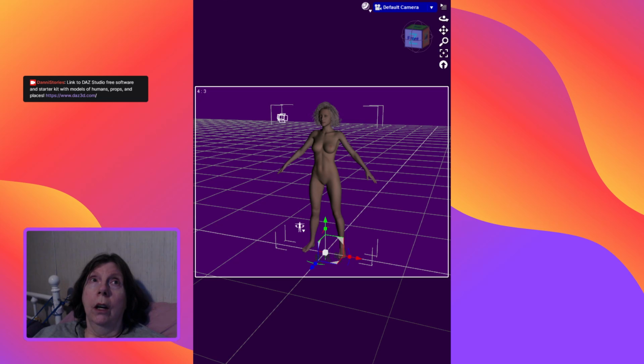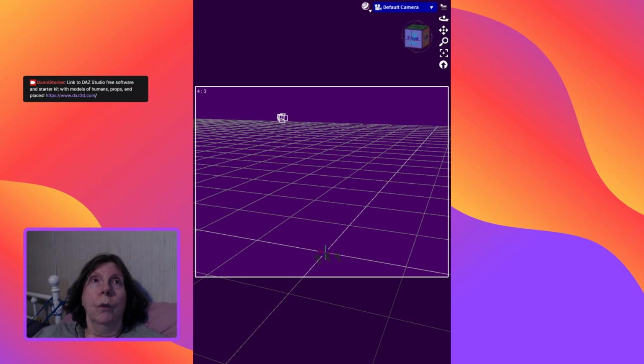Let's do a new file. Alright, so I am going to open recent. I'm going to open my default. Okay, I'm going to create a Genesis 8 figure because I know that that should work as I expect.